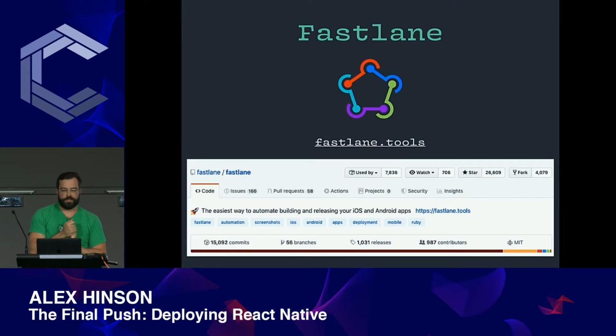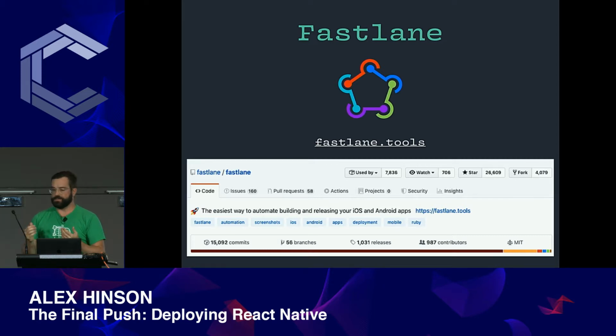So lastly, I want to talk about a solution called Fastlane. Fastlane is a 100% open sourced solution for building and deploying mobile apps, and it has a rich community of plugins that can extend its functionality. One of the most stark contrasts from the other solutions that we talked about is that Fastlane is simply an open source tool that you can use however you want, rather than a service provided by a company.